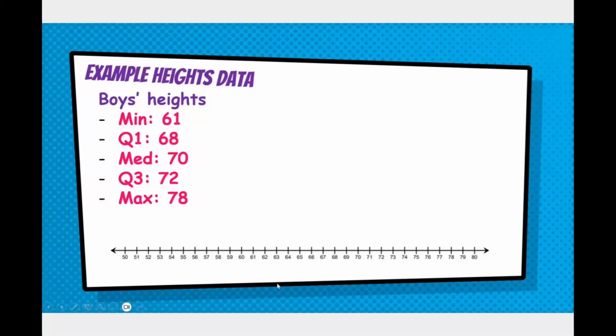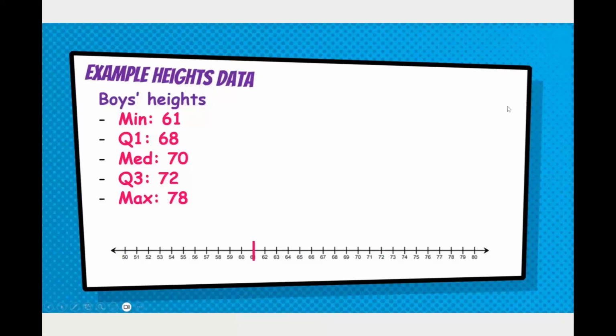So just going in order from left to right, these numbers are already in order from minimum to maximum. I'm going to start off by labeling my minimum at 61 with a little line. I don't have any outliers; we already found that out. By the way, your data can be different than mine because you haven't filled out this survey yet. I'm using last year's survey so I can do this example, so your numbers may be different, and probably are.